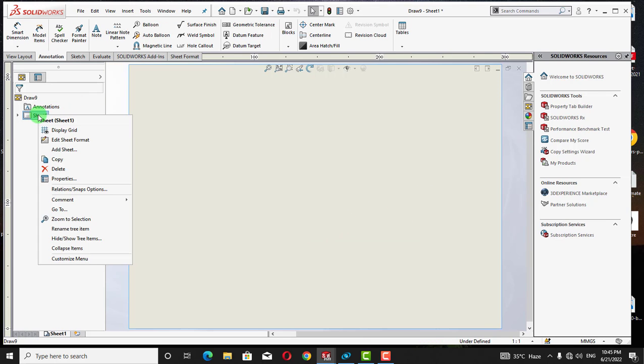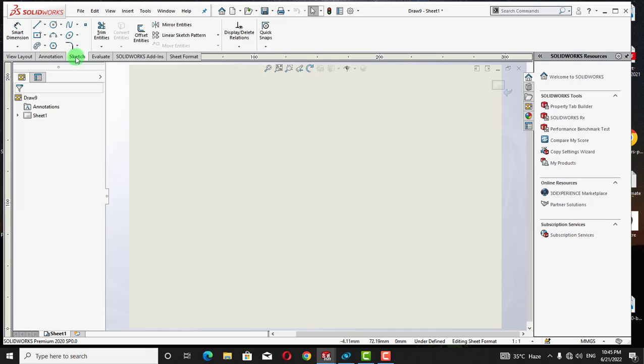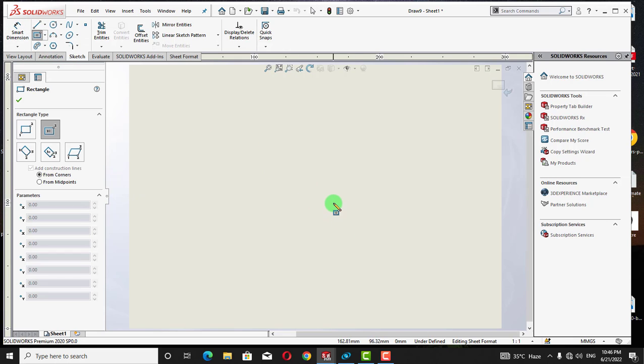I will go to sheet, and from sheet edit sheet format. Now I will go to sketch, and I will draw a rectangle there, or you can draw margin according to your requirement. So I am going to draw a center rectangle.